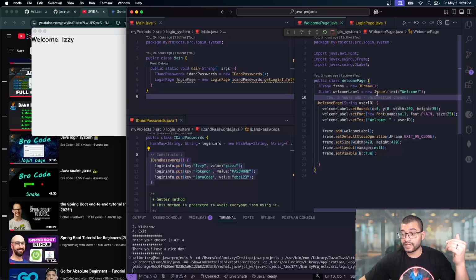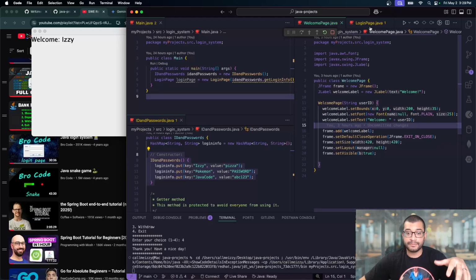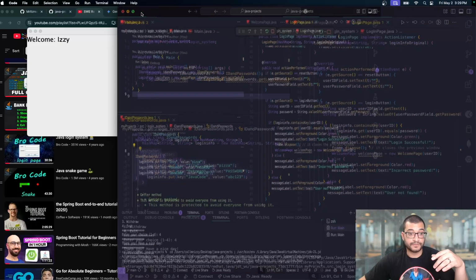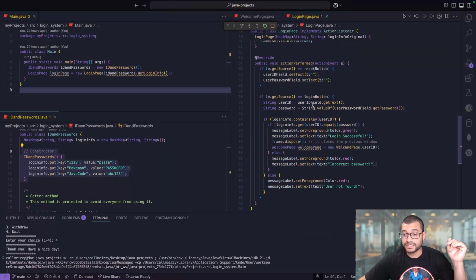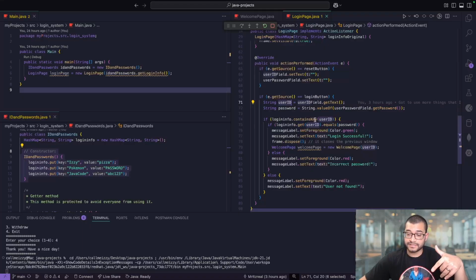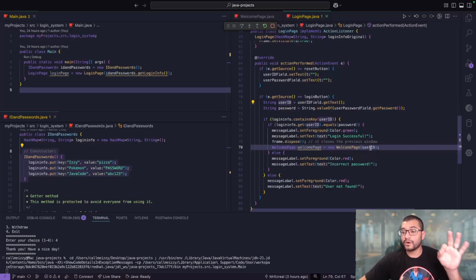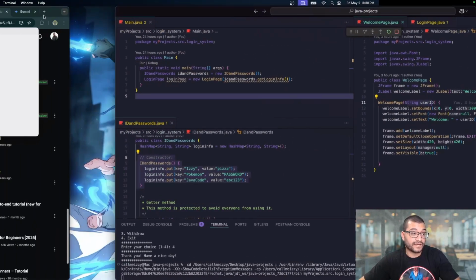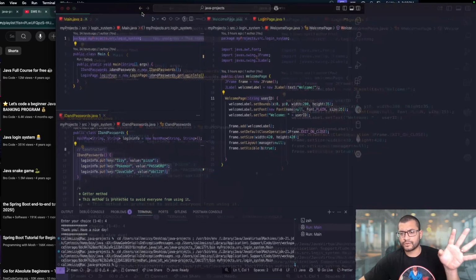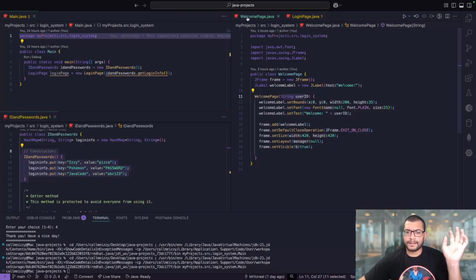We have the user ID, which is here, and then we pass it here. But it all comes from the login page, which is, let me make it big here. As you can see, dynamically we have the user as a string. We pass it as a constant key, but the real work is being done from here, and then it's passed to the welcome page, and that's how we are able to do that. You can reset it, and it was very cool to learn how to do it and to work with different classes. So I'm very happy.